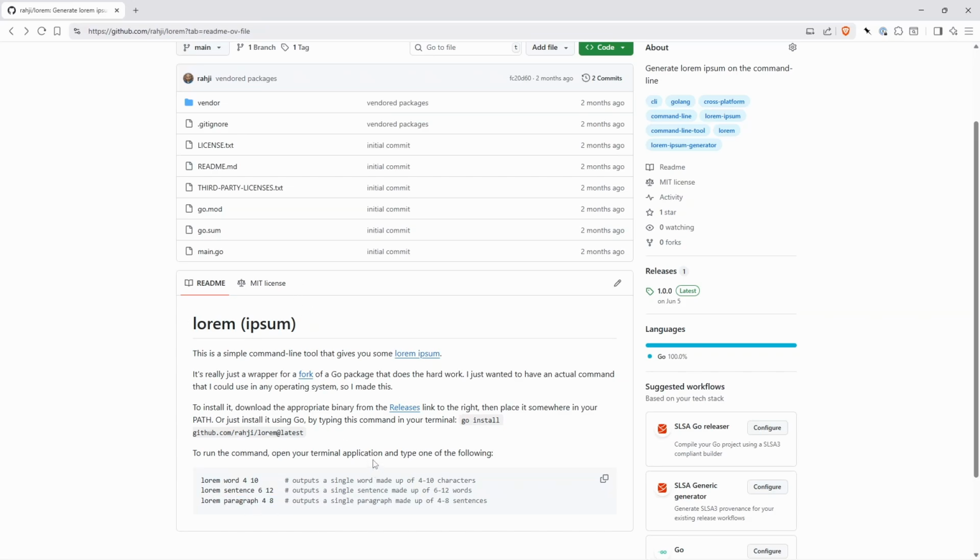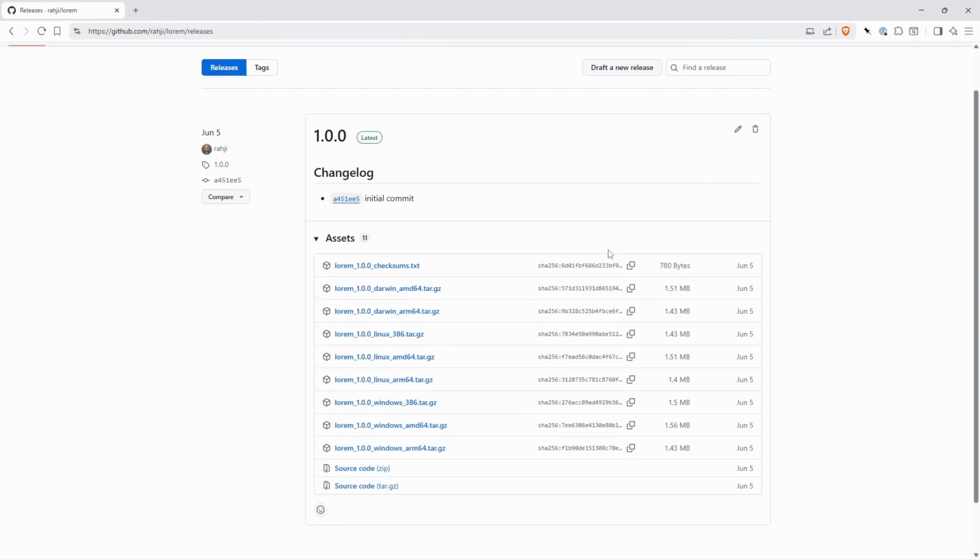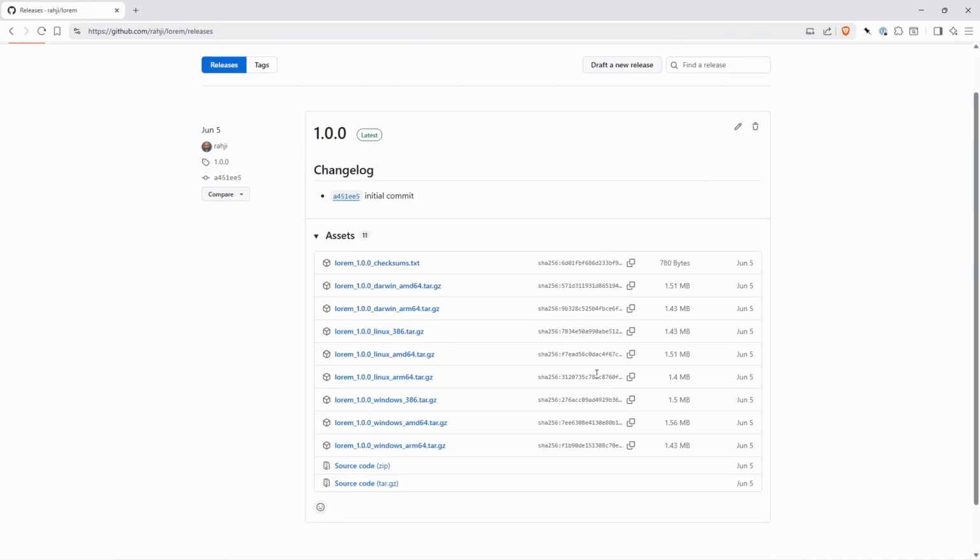Depending on whatever other command line program you're using, it may have kind of a different way of calling the command. But here we've got in this README section on GitHub an example of how it looks. And because it's such a simple program, that's really all that's described here. Sometimes there's a lot of information about how to install the program or some other details. If you can find a releases tab on a GitHub webpage like this, then that's the best place to go for downloading the actual program that you want to run.